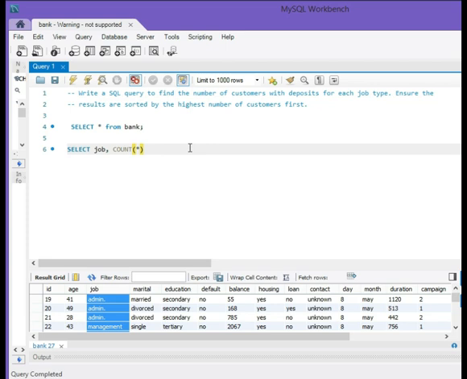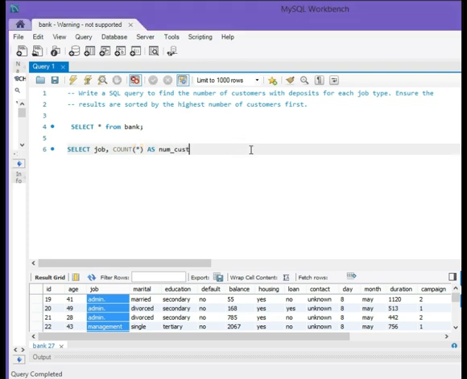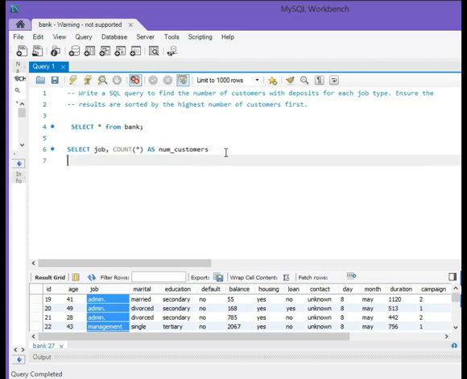Now we'll set an alias for that count, num customers, so that we can label the results so we can easily understand how many customers belong to each job category. Now we will make the reference to the table from where we are getting the data, which is bank.